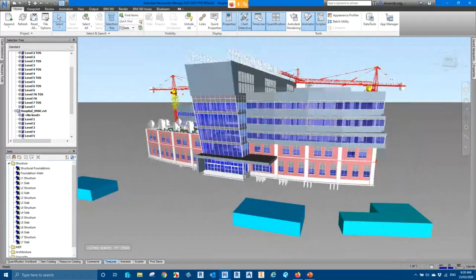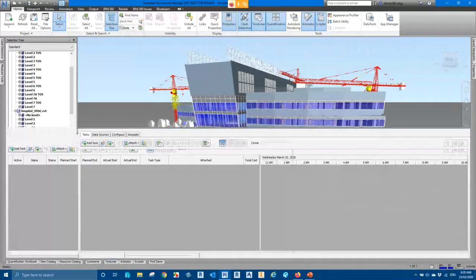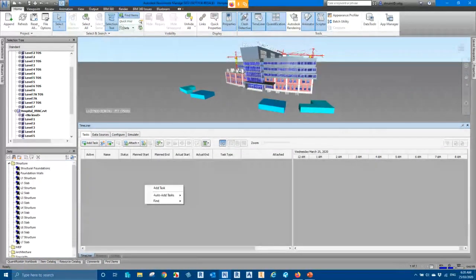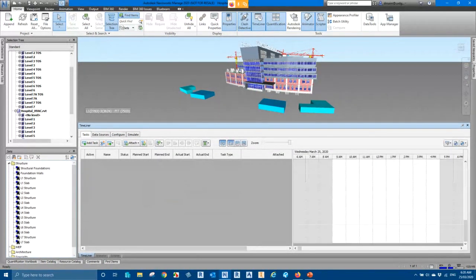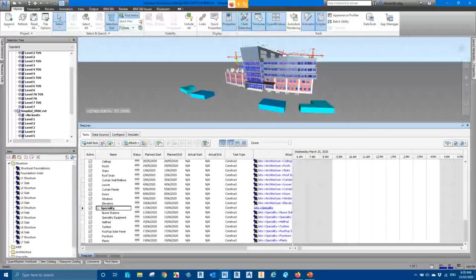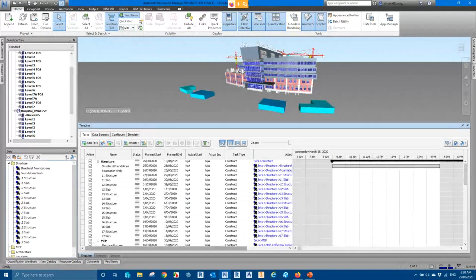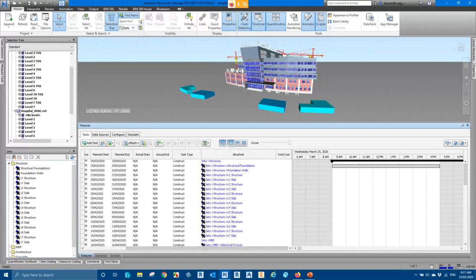Once you've got these search sets created, I can go into my Timeliner window, right click, and choose auto add tasks for every set. It adds a task for every set, and it makes all those tasks construction tasks as well.